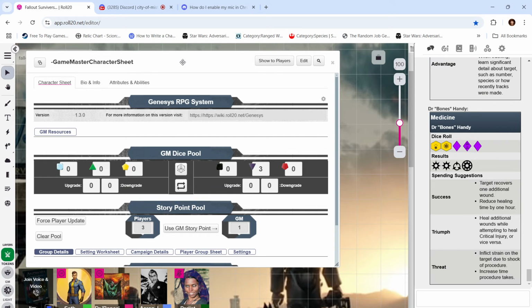Wow. Damn. Is that good or bad? One is threat. Oh, one is triumph. Okay, yeah, it's triumph. So two successes, a triumph, and one little threat. You'll take one little strain from the stress of having to heal radiation sickness, telling Parjet that you should not be out of the vault, but you're in the middle of the wastelands. But your two successes heal Parjet of the radiation sickness. And what would you like for the triumph?